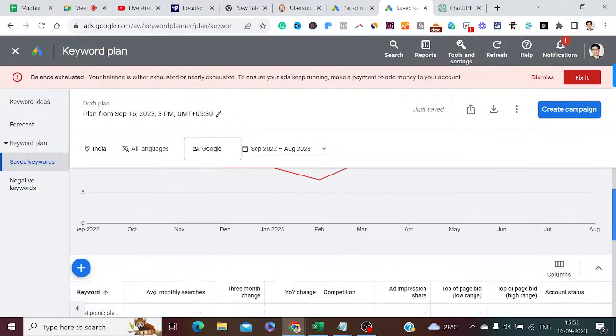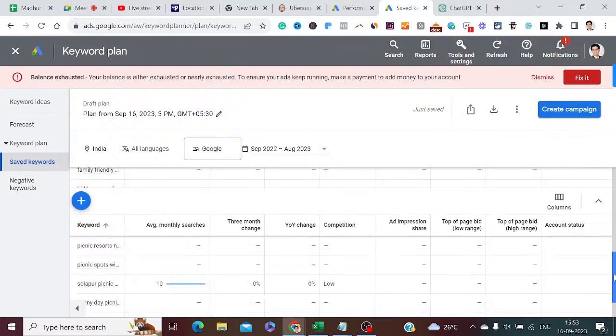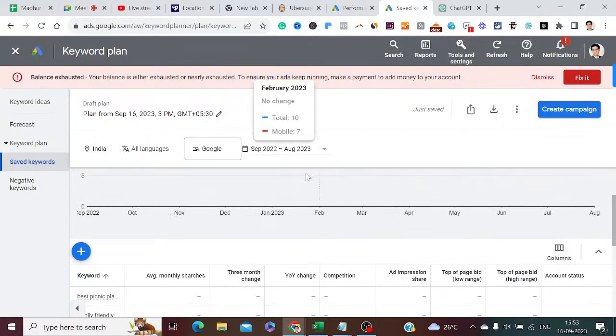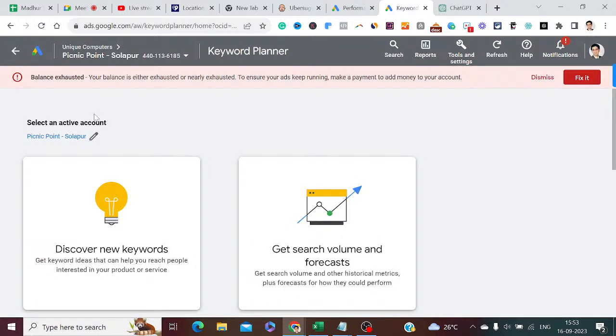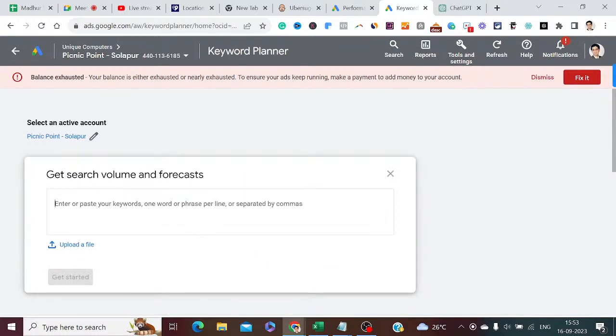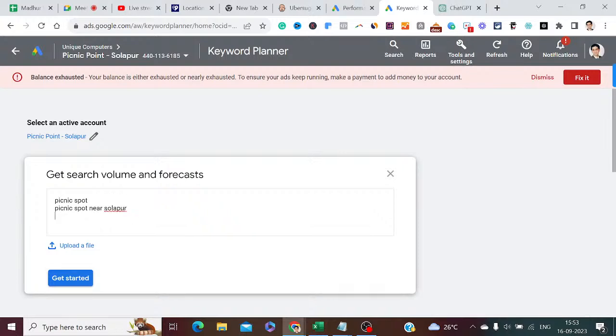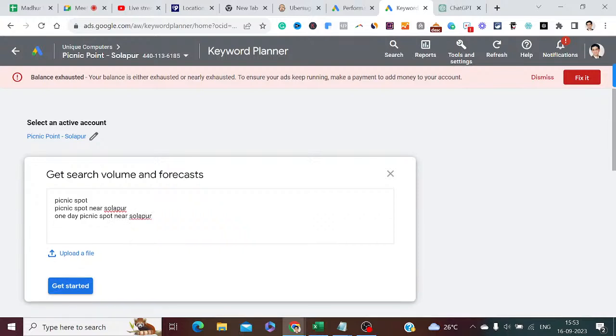Here it is not showing me any kind of competition, right? So I click on get search volume and forecast. I enter picnic spot near Solapur. It will tell you 1 day picnic spot near Solapur, best picnic spot near Solapur.